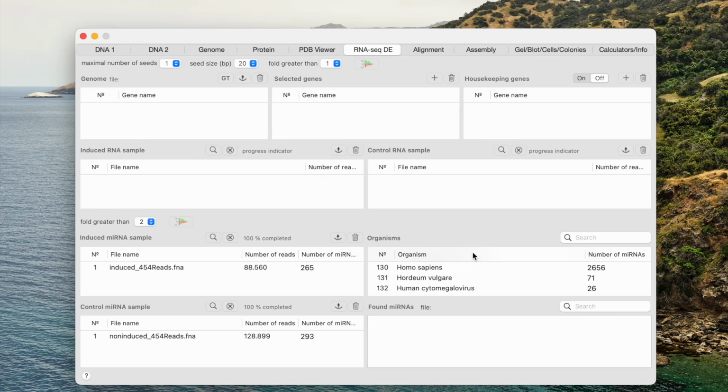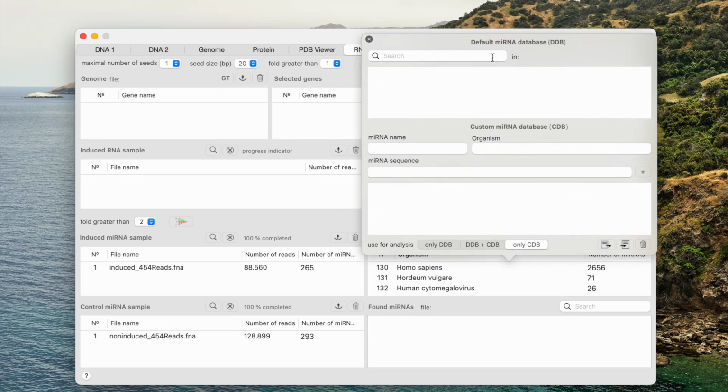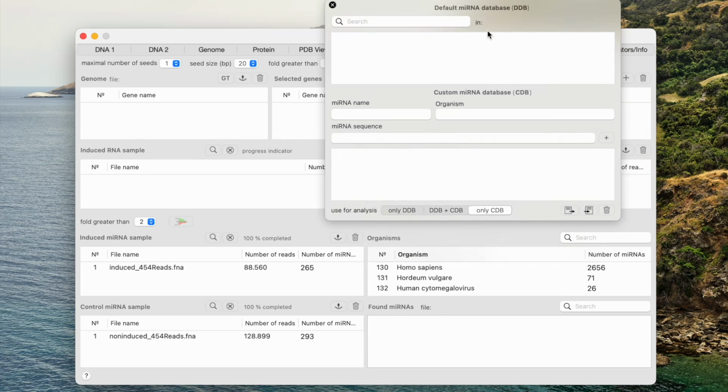For this, you should double click on the header of the table, and then you have again the same window, but as you can see, there is no default microRNA database, and you can do the same as I explained before to create your own custom database. Just the name, organism, and sequence of your new microRNA.